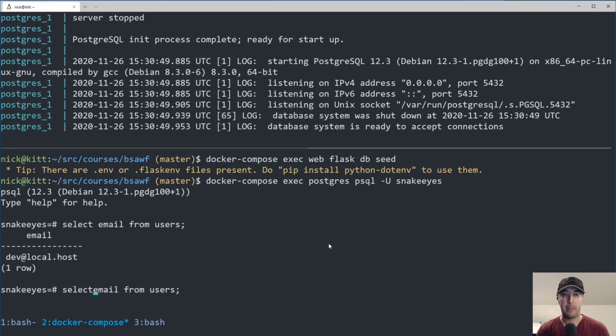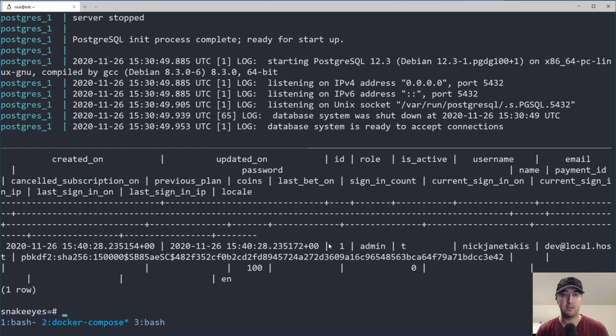And if I actually do, I can do a select star here just so we can see a little bit more. I knew that was going to look a little bit crazy with the zoomed font, so that's why I didn't want to output all the columns. But our initial admin user is here ready to go. And now I can log into them at the application level.